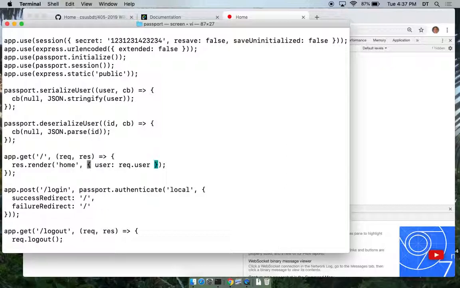So Passport calls this deserializer function, well, this one in here, and then it gets the user object, constructs the user object that way, and then it attaches it to the request object for us to access. And it attaches it as a field named user.